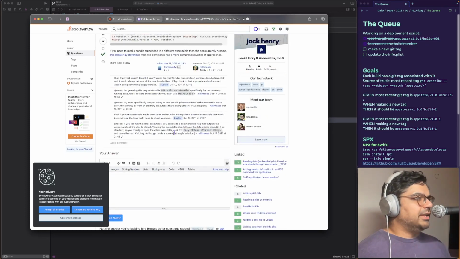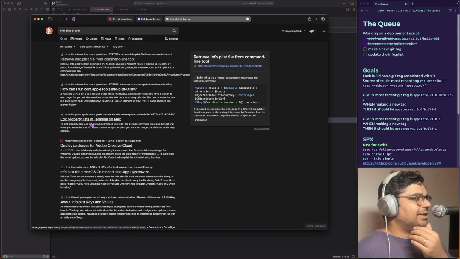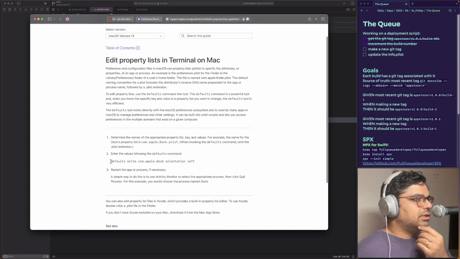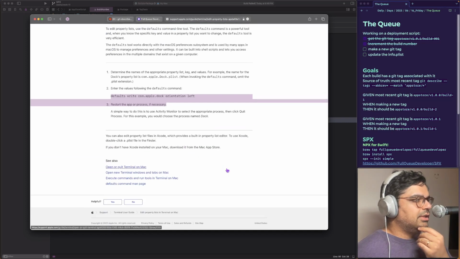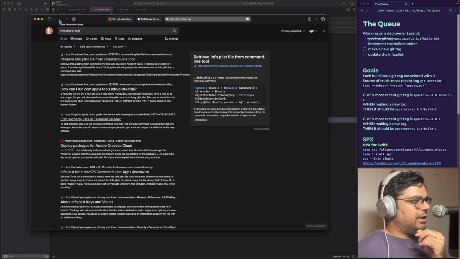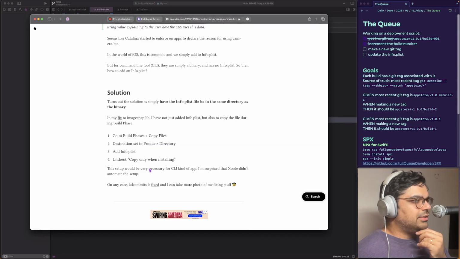Now this is getting it from inside of the app. I know there's a tool to do it because I've written... Here we go. Edit property lists on the terminal. No, this is defaults. I remember last time I Googled this, it took me a few things to figure out, to remember what it was called.